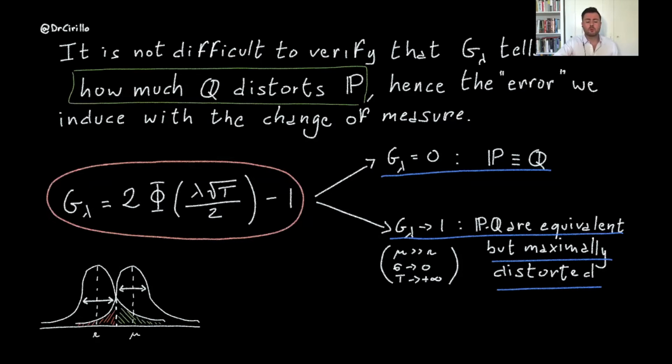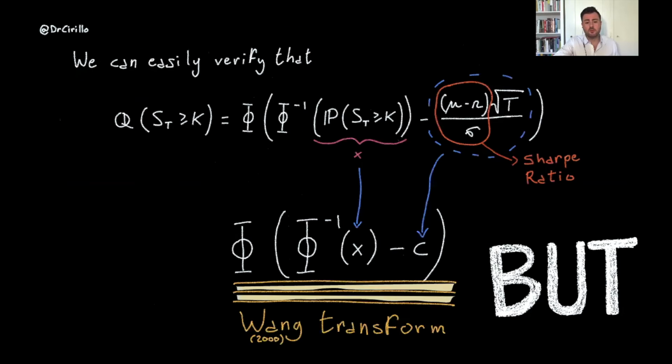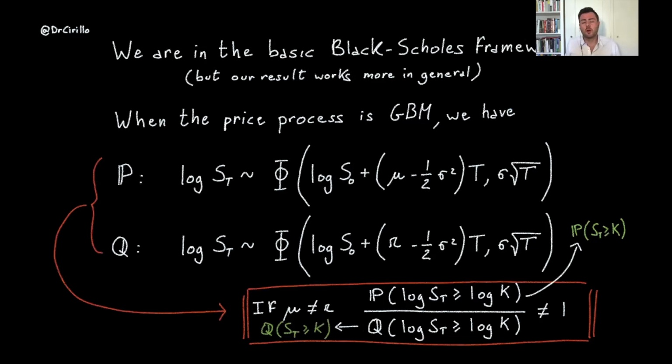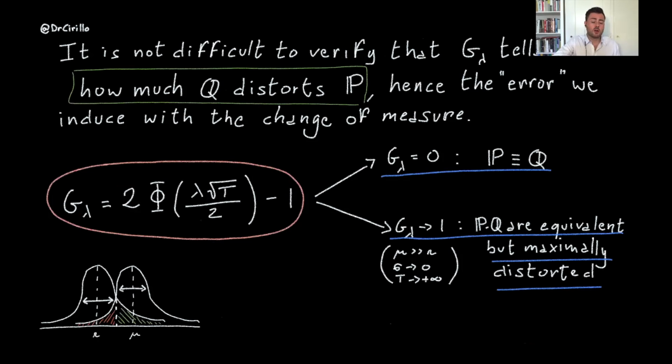Another situation is when, for example, volatility goes to 0. Now, look at the small graph I'm representing here. This is a very simple representation. I'm considering two normal distributions, each one with its own mean. But we know, coming back to what we have seen before, that if we consider the log prices under P and under Q, they are normally distributed with the same standard deviation and just different means. What you see in this graph is just a very simple representation of the same problem. So we maintain the standard deviations fixed, more or less, in my graph, and we have two means.